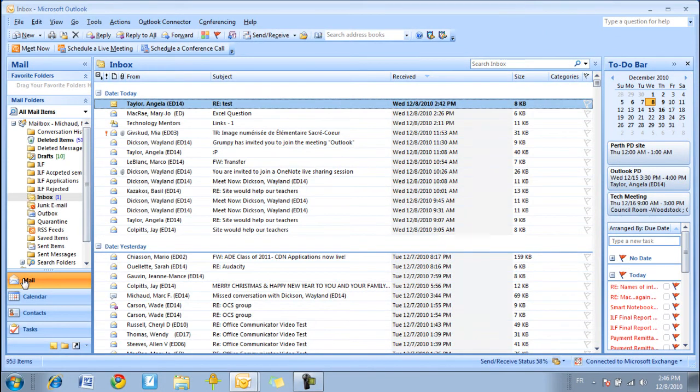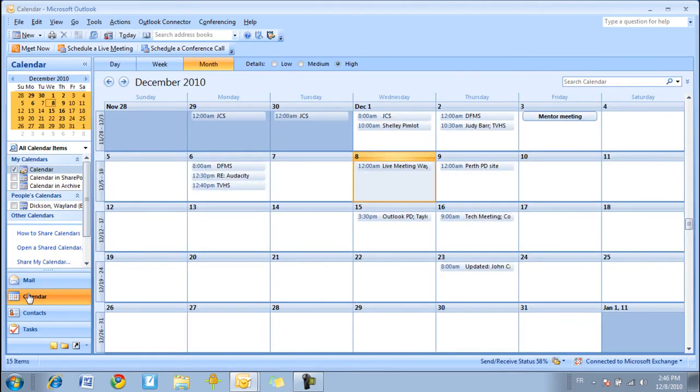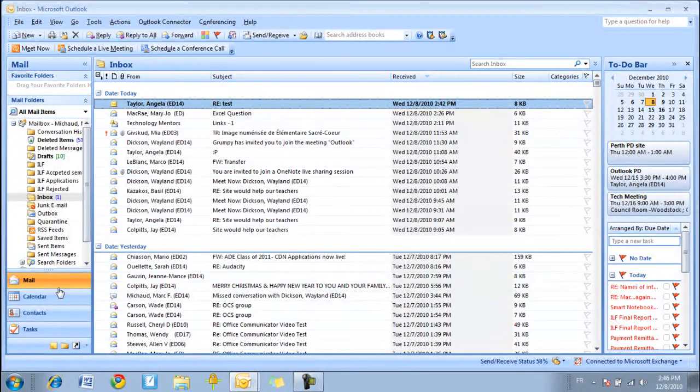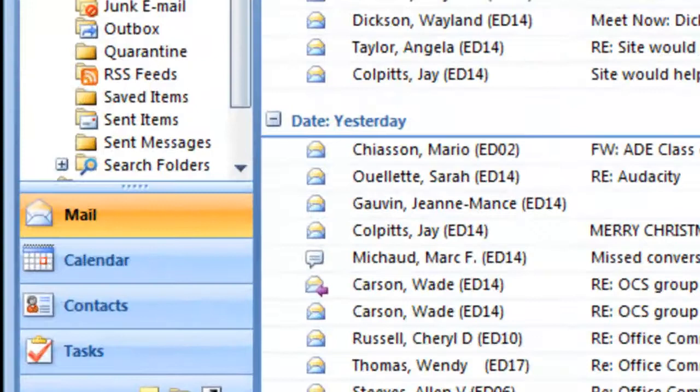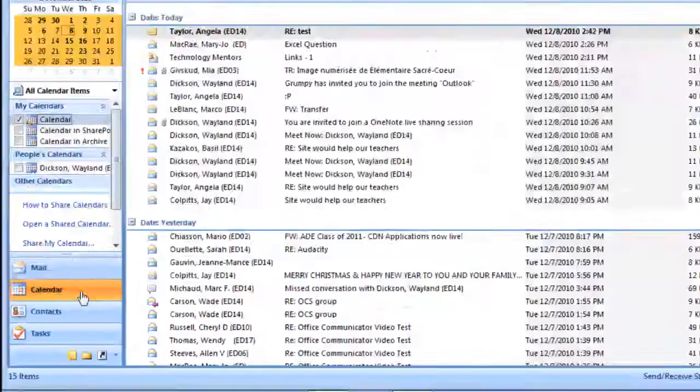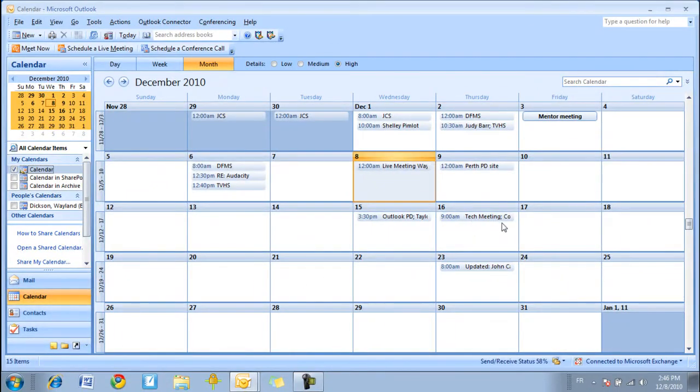Another neat feature with Microsoft Outlook is the calendar. I know you guys are probably thinking, yes, we already had the calendar in Exchange. I know that. But if you do use the calendar, and I do quite a bit, I often set up meetings, and the meetings are set up through email. So often I'll go to my calendar, and I'll see that I have a tech meeting here, but I might not know what it's about, or I can't quite remember the communication.